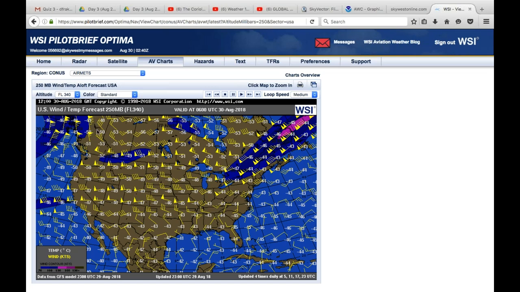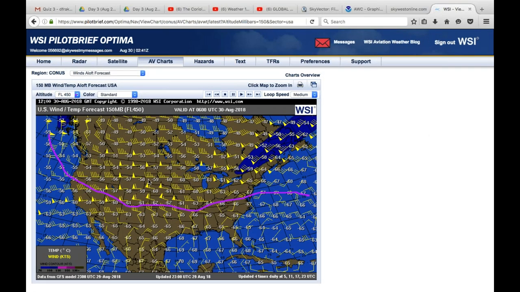That looks like maybe 85, looks like 90 coming down there. So most of our stronger winds are further north. But during the winter, it'll actually dip further down south. It'll come down here, and the altitude will actually lower. So if we looked up higher, now we're going to see a lot stronger winds.